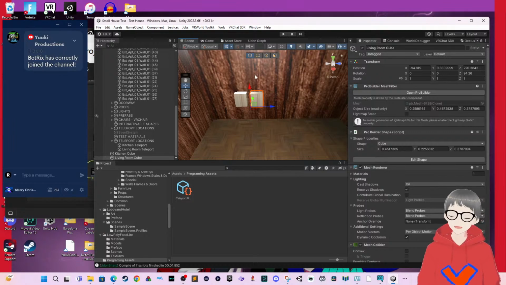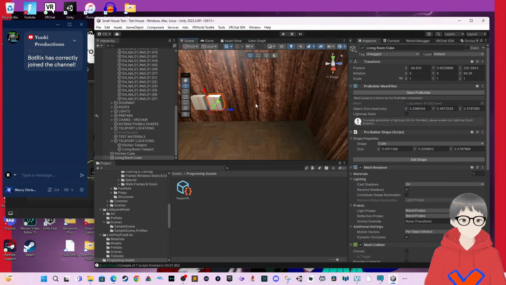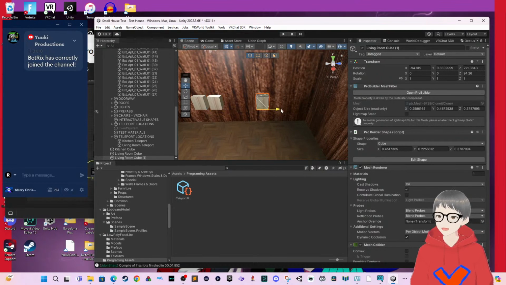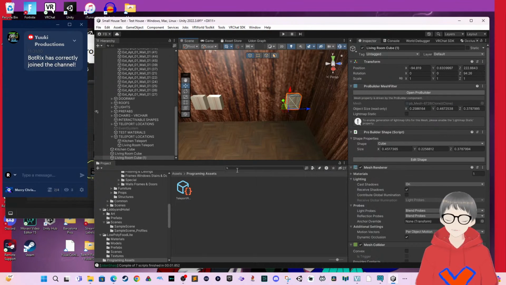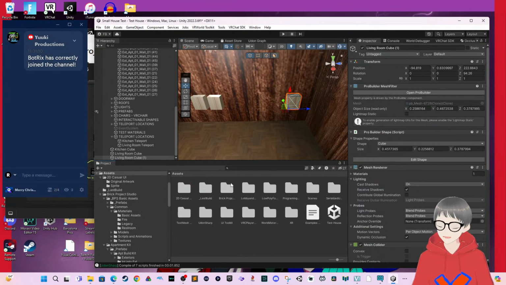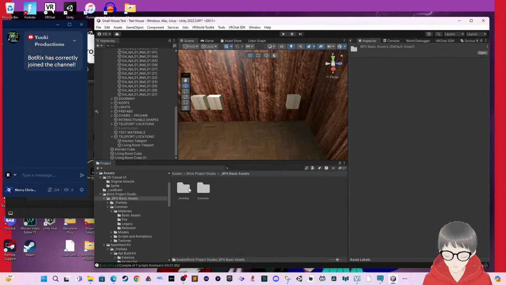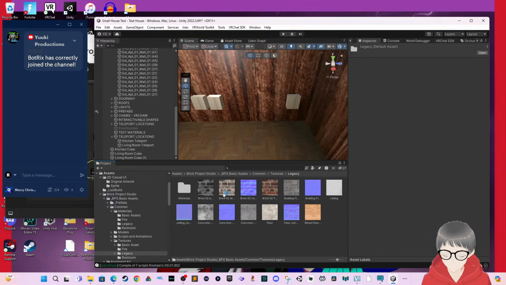Now I'm going to copy the cube again. And we're going to go over here, but I'm going to color it different. Let's go to the brick project. Let's go to the materials. Let's go to the textures actually. Let's make this a wood texture.